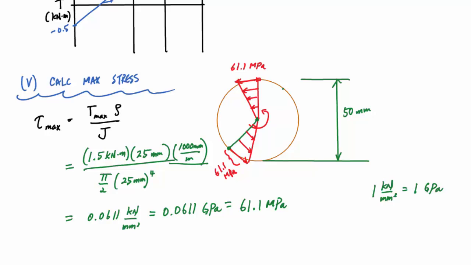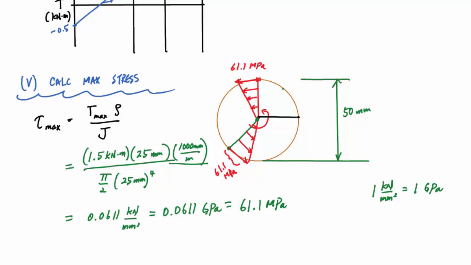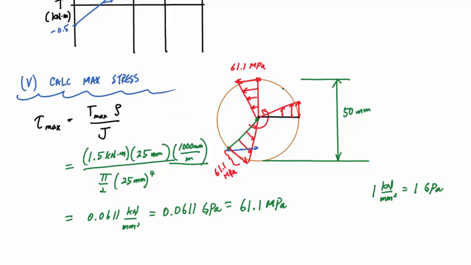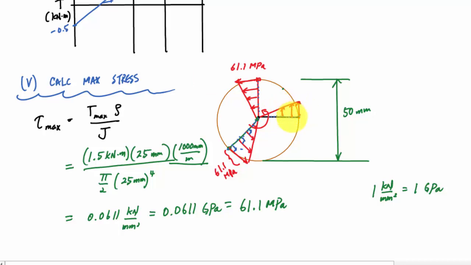A common mistake is drawing the shear stress arrows parallel to the radial line rather than perpendicular to it. You must draw the stress arrows perpendicular to the radial line you are considering. Every point along a horizontal radial line has a shear stress pointing to the left — 90 degrees to that line. Similarly, every point along a vertical radial line has a shear stress pointing straight up. The arrows must always be perpendicular to the radial direction.